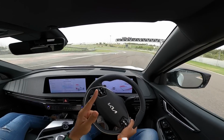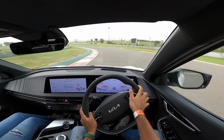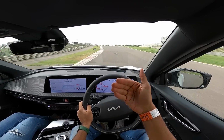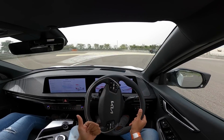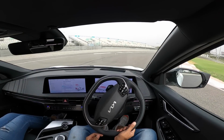Now this 77.4 kilowatt hour battery results in 325 PS of power and 605 Newton meters of torque. 0 to 100 kilometers per hour takes just 5.2 seconds. This is the all-wheel drive version. The non-all-wheel drive version, which is the rear-wheel drive version, the regular version, actually makes lesser power and torque because there's just one motor that happens to be at the rear. Okay, here I'm going to get full onto the gas.